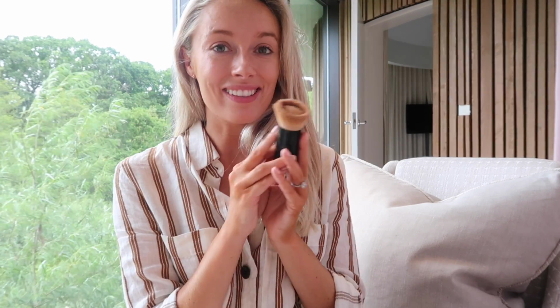I also bring my Bare Minerals Beautiful Finish brush with me. This is just my favorite way to apply the original mineral foundation. I'm actually going to leave this out because I'm going to give it a quick wash over. I always like to wash my, this sounds so bad, but I always like to wash my makeup brushes when I'm in a hotel sink. It can get a little bit messy and I just find it so much easier to clean up after myself in a hotel sink because there's not loads of products all around the edges of the sink like there are at home. So that's a little top tip.